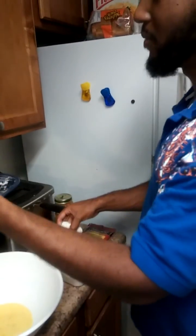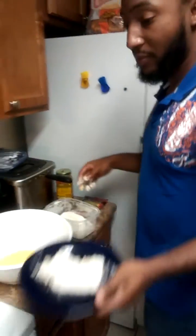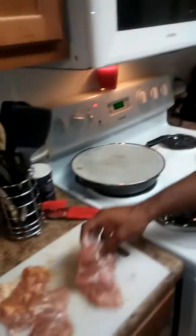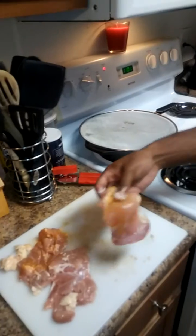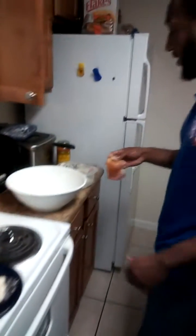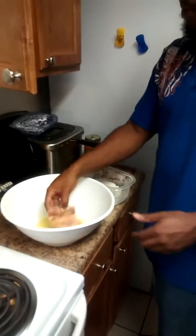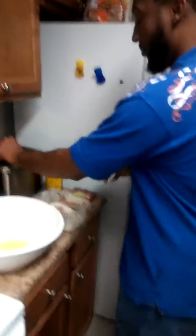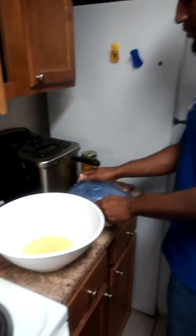So I'm gonna take this one and put it on a plate for right now, and then we'll do the others. So just once again, you take your seasoned chicken breast or thigh. I got a thigh here because I want to try it with dark meat, see how it tastes. You egg wash it. You put it in your flour right from the egg wash. You don't let the egg wash run off your meat there. That's the secret to getting it nice and crispy.